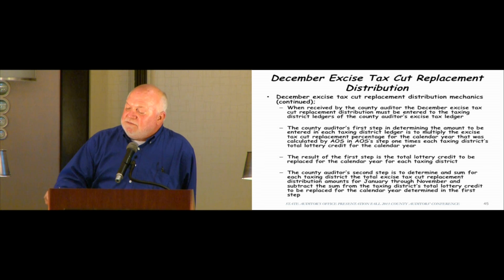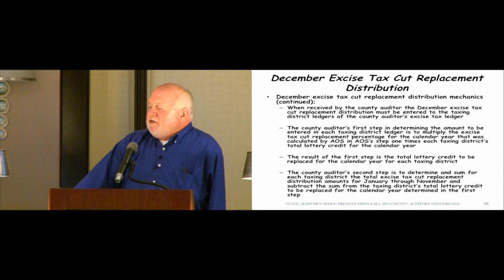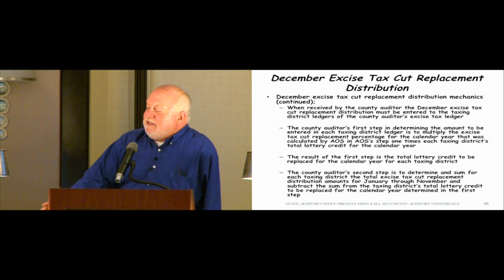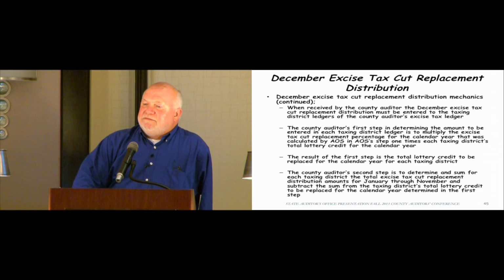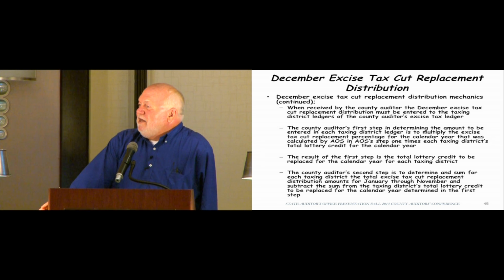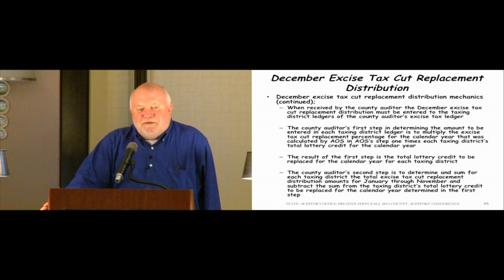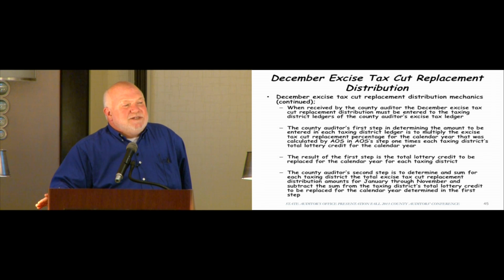I've learned from some counties that the structure of how you're doing this requires your county to have a separate December and final distribution. If you do, my suggestion is that you feed into the system that the December amount was zero, and then your final is what we're giving you as the December. That'll work.